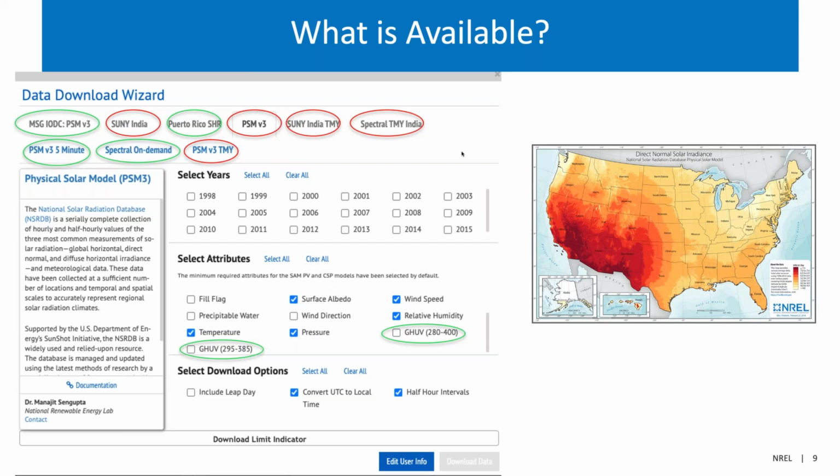Essentially, what that model is a representation of cloud indexes. What it is, if you look at it, is a ratio of essentially what the clear sky is to what your actual radiation is. This is essentially a statistical model.